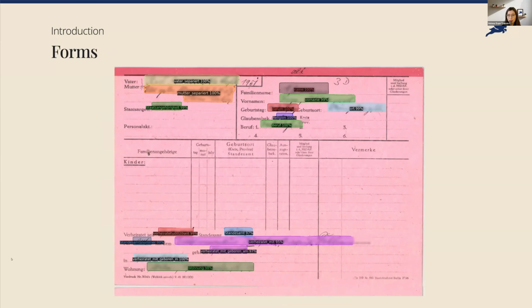As you can see here, for example, maybe you don't need the text that indicates the name, you just need the information of the name itself. In that instance, you can train the model to categorize these layout elements and then only extract the layout elements and text elements that you need for your work.